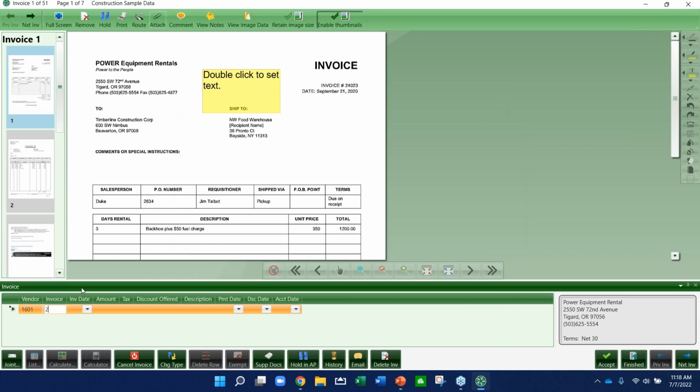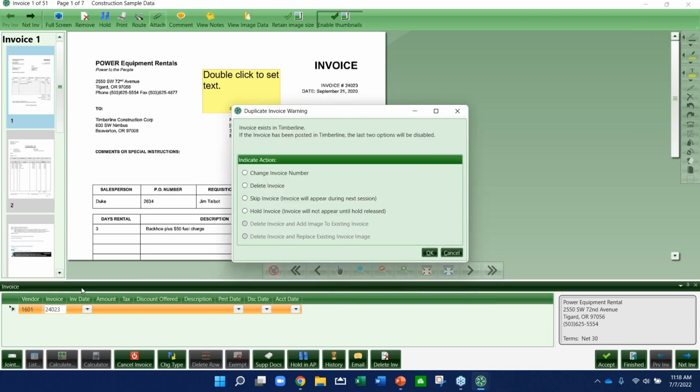Invoice number. I've actually entered this invoice before, but I do like to use it during demonstration just so you can see that we are checking for duplicates. So this invoice has already been entered. It doesn't matter if I entered it in TimberScan or I entered it in Sage 10 years ago. We're still looking through that same AP invoice history file to check for duplicates. And when we find one, we'll go ahead and pop up a message here and let you know about it.